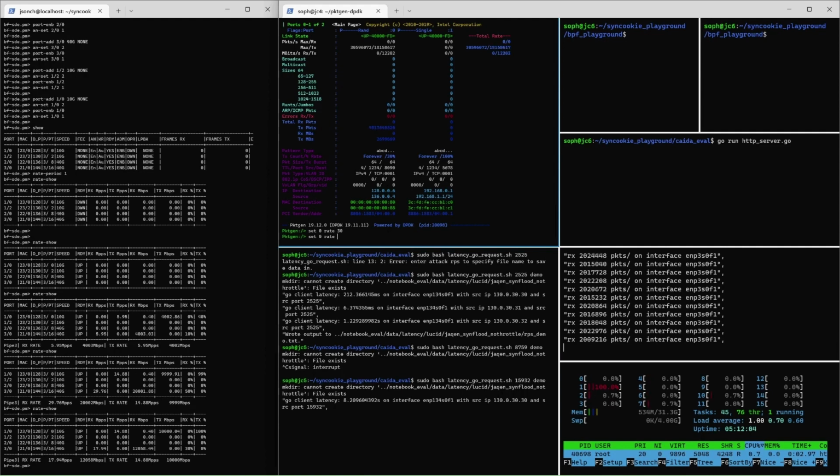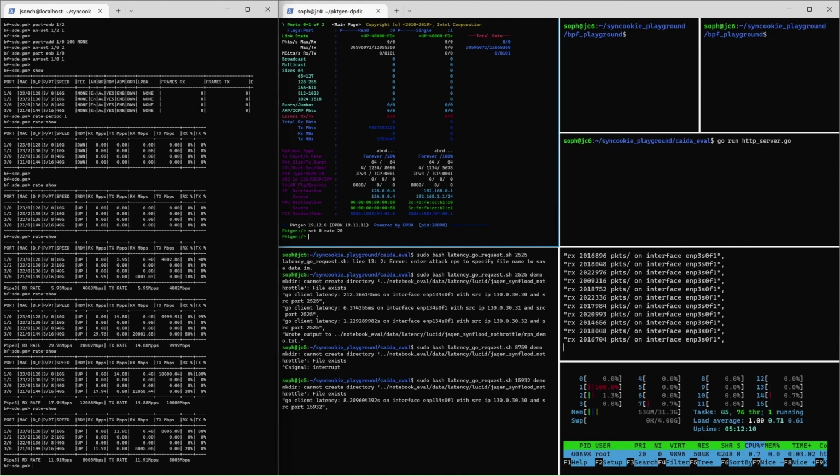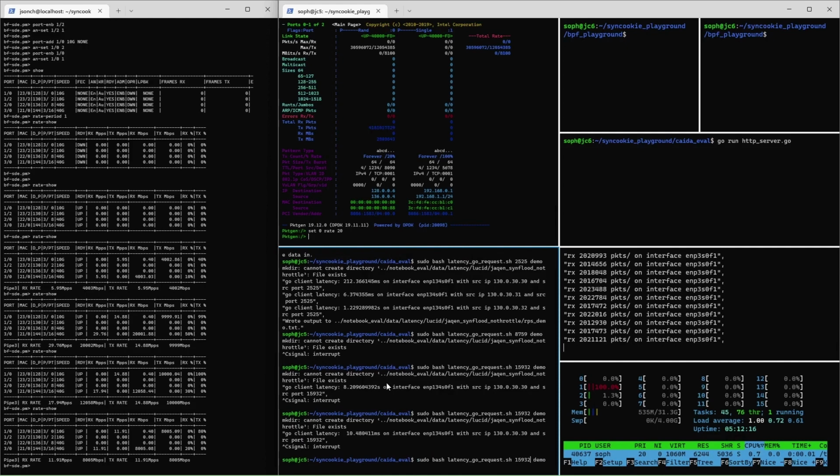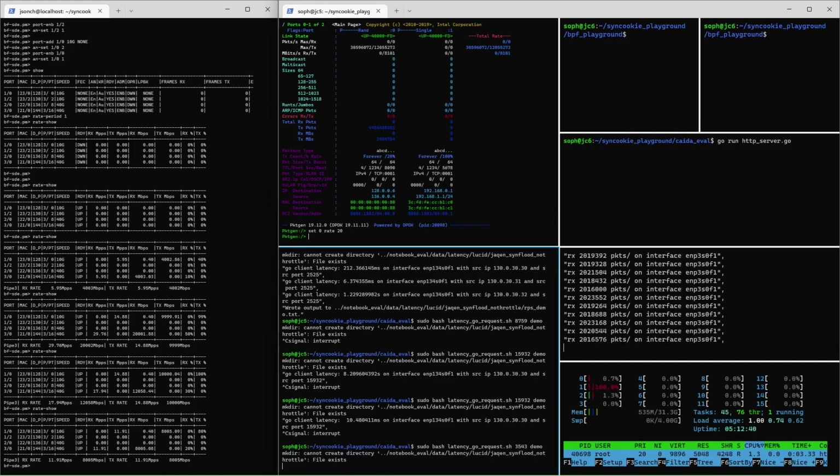Can try lowering the attack rate, see if that helps. So now this is at an attack rate. Oops, I need to change. The reason why this was 10 milliseconds was that without the source port changed, this triggered an existing connection, and so that changed the latency. But let's choose another random source port and see how long this takes. This is at an attack rate of almost 12 million packets per second. Let's see if this request is able to complete in some reasonable time.